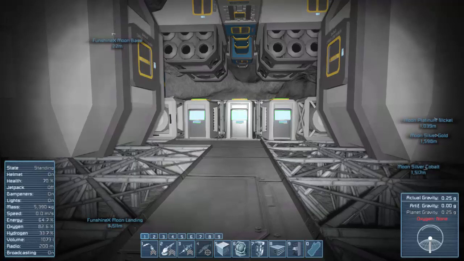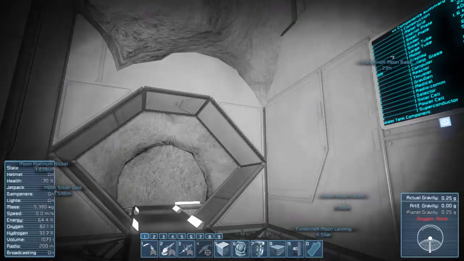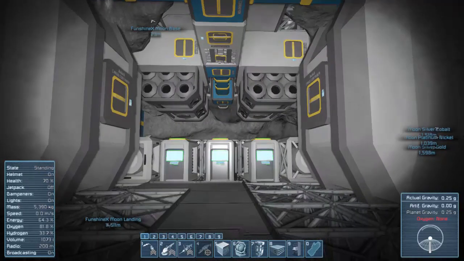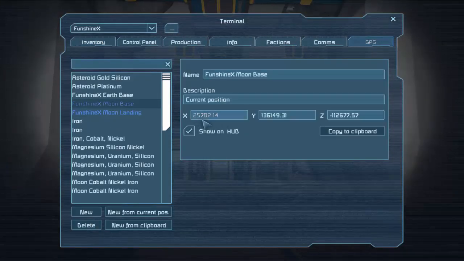This is episode 20, which means world download. After this episode goes live, you can check on the Steam Workshop. Just look up Teknoaxe and you should be able to find my world, log in and play it. I'm not sure if it'll put you on the Earth or the Moon, but just in case, here's my coordinates. You can find the place. The moon base is 25702, 136,149, negative 112,677.